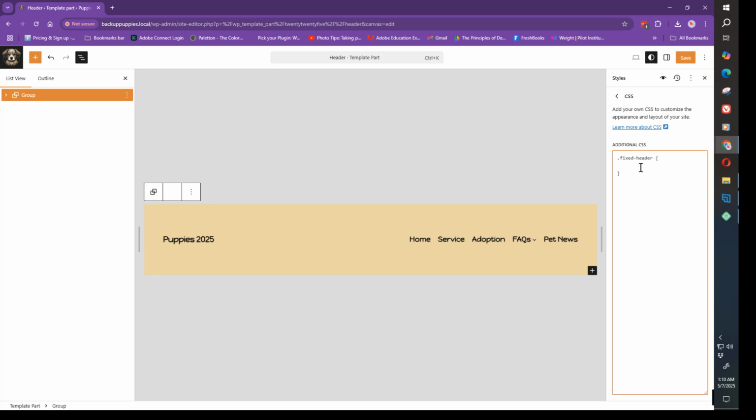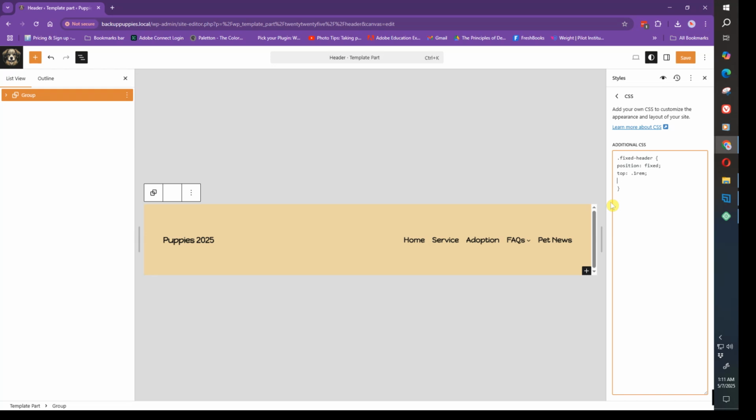I'm going to start with position, so I'm going to take it out of the normal flow, and I'm going to say the position is fixed. Okay, so this helps with me calling it a fixed header. So then, because it is fixed, I also have the availability to say where I want it to be fixed. And I'm going to say top, so it's at the very top of the page. And I'm going to say it is going to be 0.1 REM. Okay, so it's going to be fixed and at the top of the page.